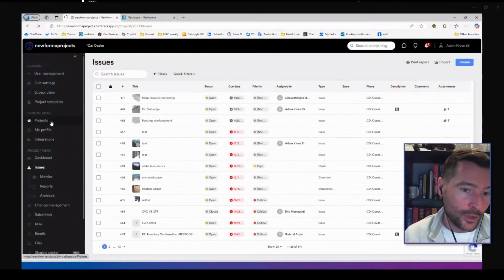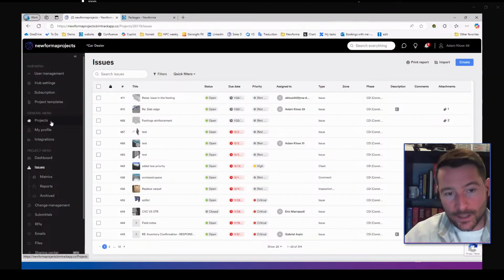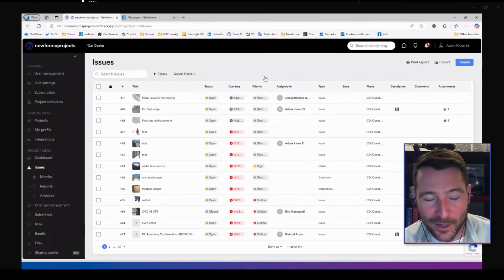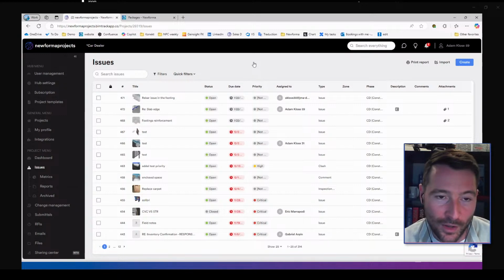Well, instead of doing redlining on a printed PDF and handing it over to you, and you trying to figure out where those things are in the model, why don't they just go in there and start clicking on the locations on the PDF or on the 3D model? Then in Revit, in a single click, you can access the location, solve the issue, move on to the next, solve the issue, move on to the next. Instead of playing hide and seek with the issues that are on PDF and trying to find the right view to solve them in Revit.